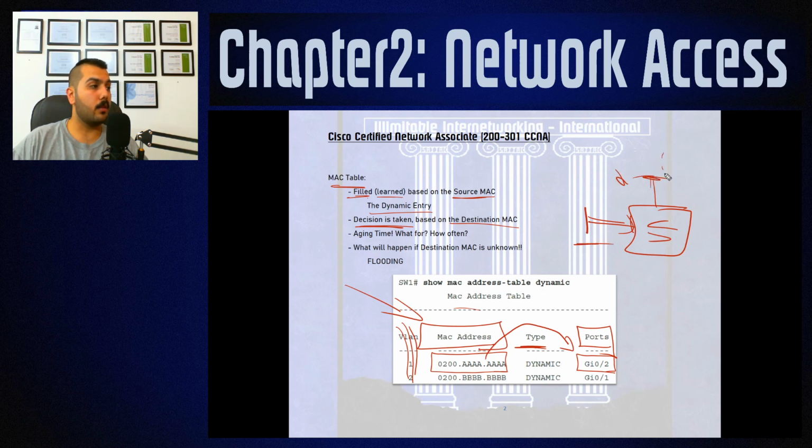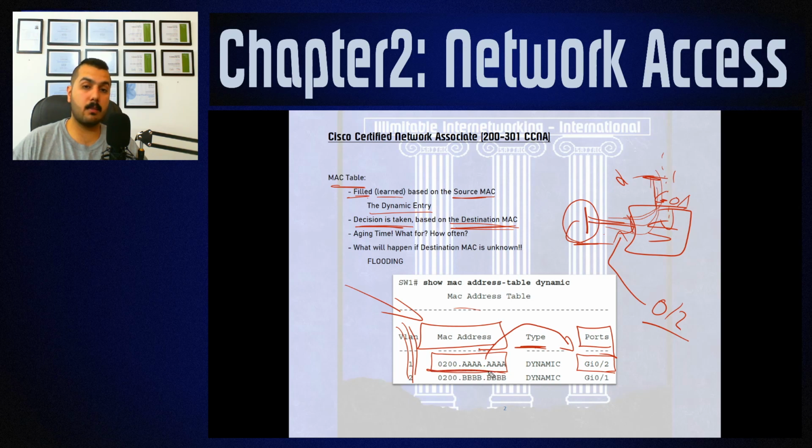When this switch receives a frame from PC number 1, which is gigabit ethernet 01, requesting it to deliver this frame to PC number 2, which is connected to port gigabit ethernet 02. So switching is based on the destination MAC, because PC number 1 said that it wants to communicate with this MAC address.